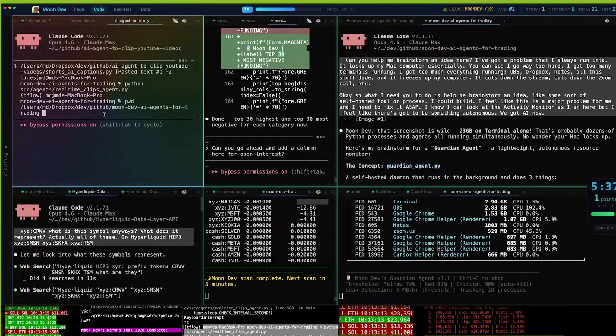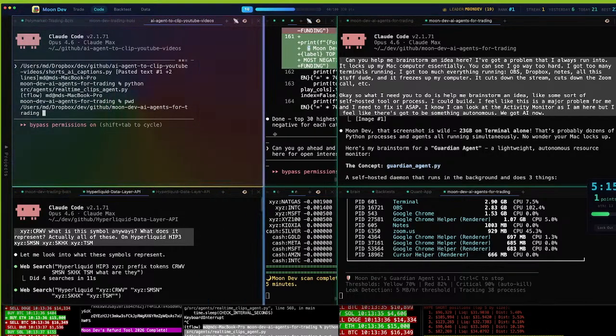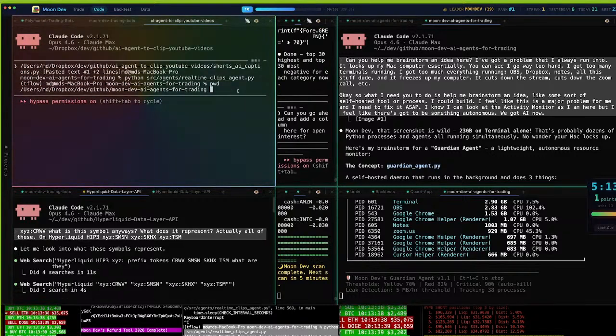The only addition will be, it might be a new folder location, so it matches up to the Shorts AI captions. We're gonna put it into this GitHub, the AI agent to clip YouTube, and then it'll also have transcripts or captions on it. So it'll be an upgrade. Go ahead and explain what you're gonna do in plan mode, and then I'll tell you to go. But don't be too wordy, dude. I don't like to read.